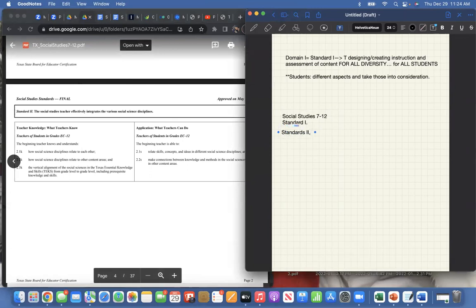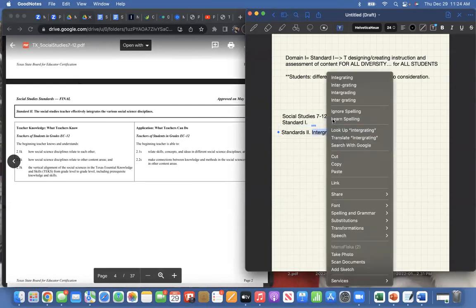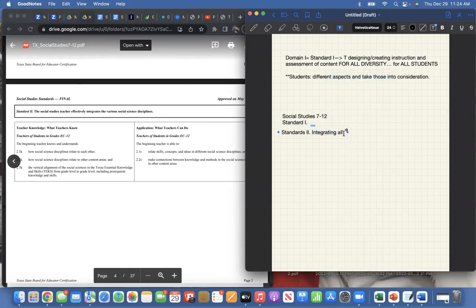Standard 2 is mostly about integrating all social sciences seamlessly. Okay, and then also knowing that fourth grade is Texas history light.